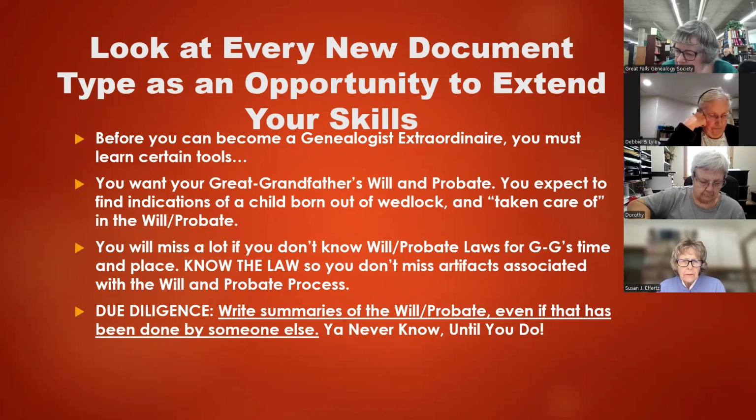But could I still do a probate? Was there still a probate? Yes, there is a probate, because probate still covers the process of what happens after a person dies and you're trying to close out certain aspects of their life. You're going to need to do your due diligence and write summaries, write everything that you can think of so that you get to the processes that you want. It's very important.